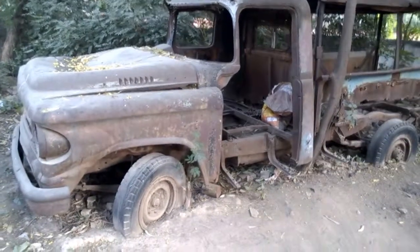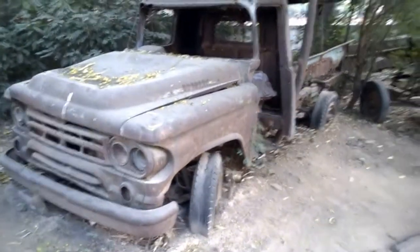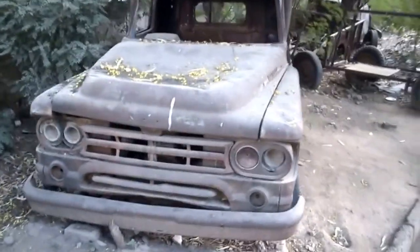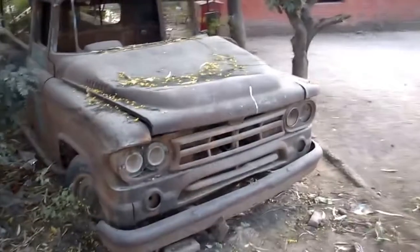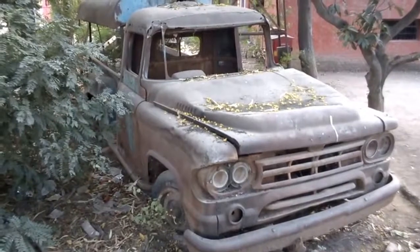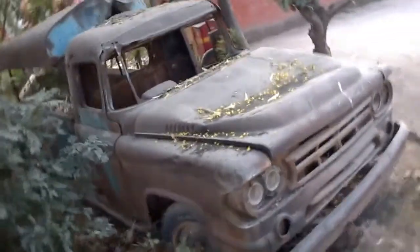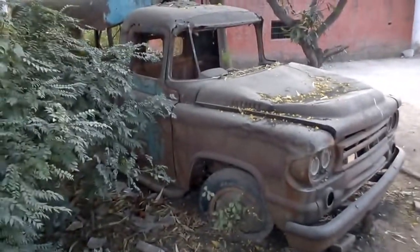It reminds me of the creepiest places, somewhere in a lone forest where there is no one — a jeep or semi truck just standing and weathering the elements. It's quite photogenic here, so this spot can be used by tourists for whatever purposes they want. I'm going to click photographs to learn photography.